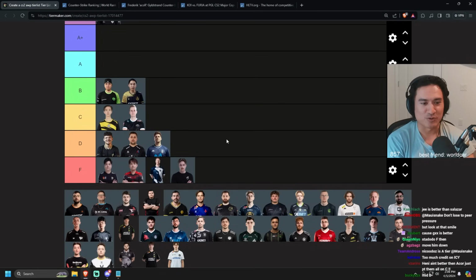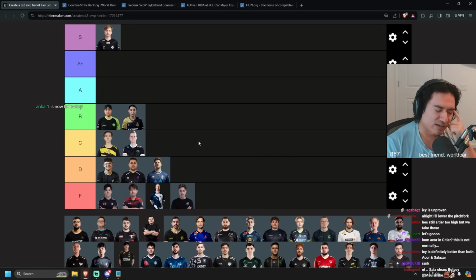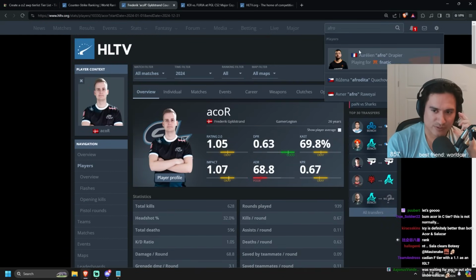I couldn't put Acor in the same tier as Salazar. I would rather have Acor than Salazar today. Okay, Afro. I actually thought Afro was quite good, but I haven't been watching him that much this year. The RMR, I think I caught maybe one game of them at best. So let me see. Afro.